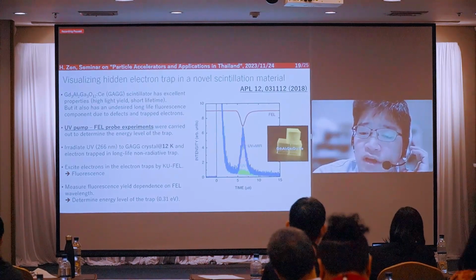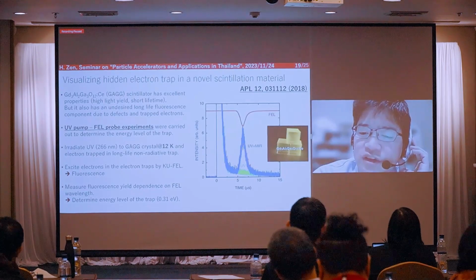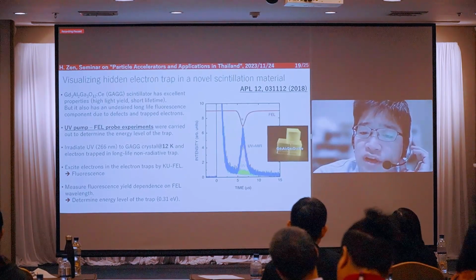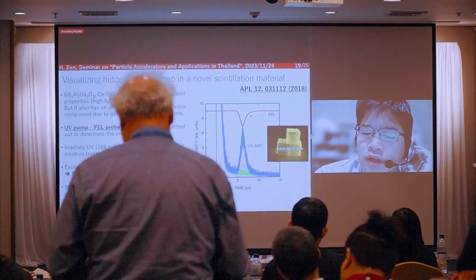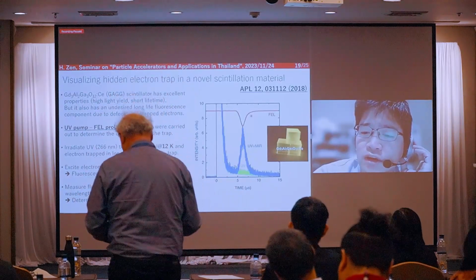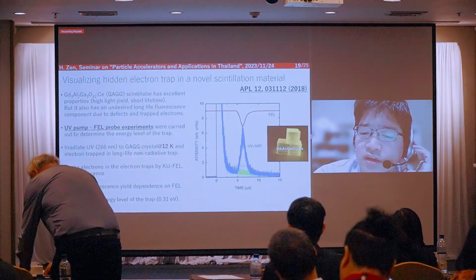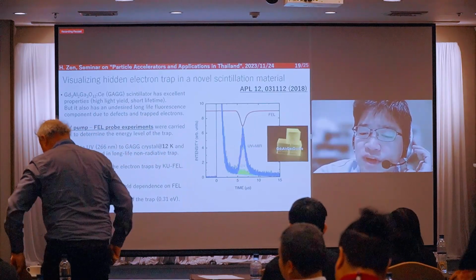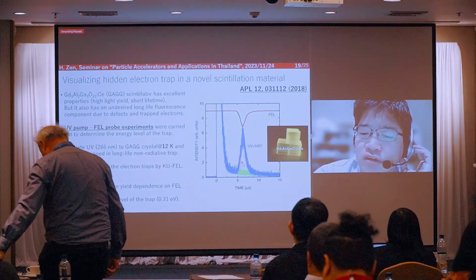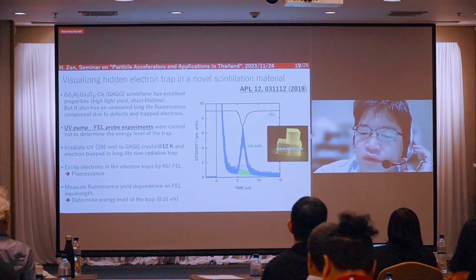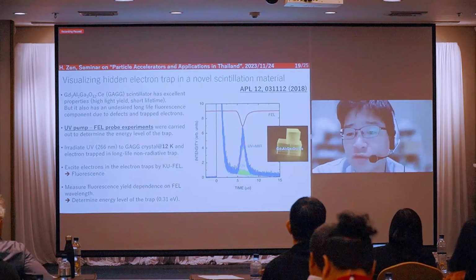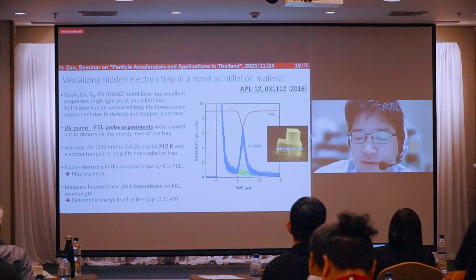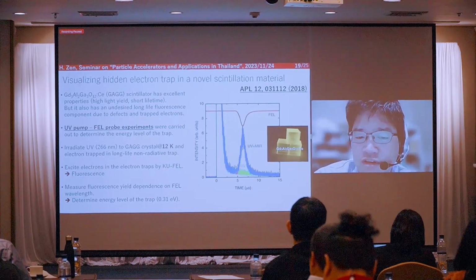But if the trap state has far fewer electrons, or the FEL energy is very close to the energy level of the trap state, the number of emitted electrons gets smaller and the pulse shape is deformed. The number of electrons is not sufficient to follow the pulse shape of the FEL, so some deformation of the pulse shape of the FEL-induced emission occurs.